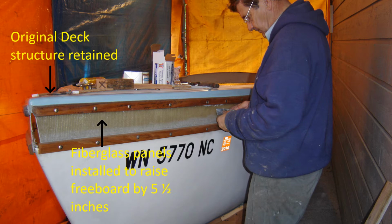The bottom edge of the new panels was bolted and sealed with 5200 compound to the outside of the hull, and the original deck was then lowered into place over the panels so that the panels went up underneath the existing deck. I used stainless carriage bolts for this and teak strips as rub rails. One could, I suppose, probably countersink those bolts and install wood plugs, but I actually preferred the semi-industrial look resulting with the carriage bolts being visible. After everything was in place, I then came back and glassed the various joints at the bow, along the sides, and at the corners of the stern.